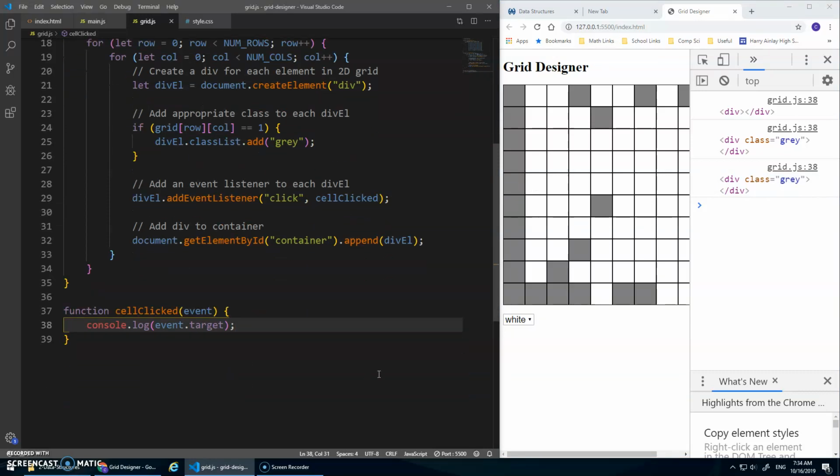Okay, so what I'd like to do then, I guess, is this. I want to set the color of the clicked cell, which is the main purpose of this function. So we know event.target is the clicked cell. Now I need to get the value of the color select element.